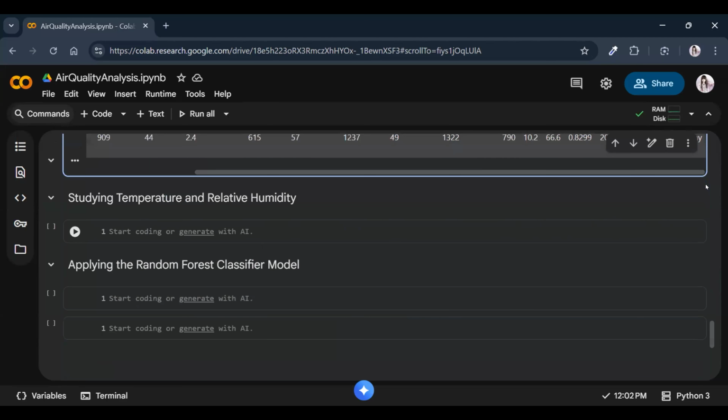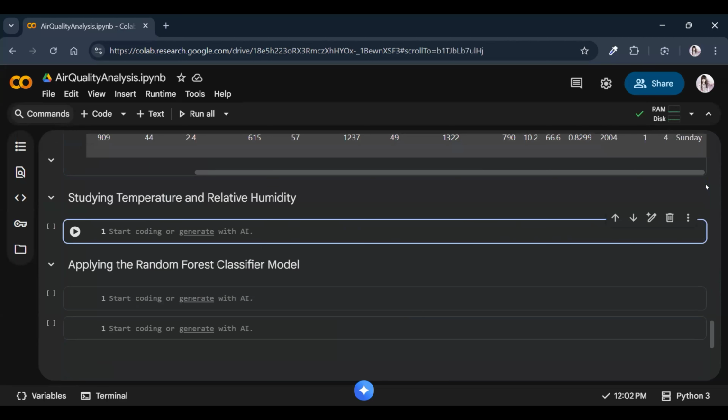Okay, now coming on to what we are supposed to do today. We will be visualizing the monthly values for temperature later on using this categorization that I've done just now. Before that, we will be studying the temperature and relative humidity.